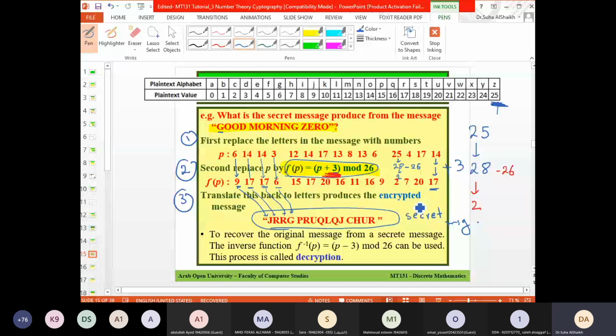Now to change back the message into its original function, instead of adding 3, we will subtract 3. And we will do the same thing. And we say that we decrypt the message. Okay. قلت لكم الجدول هذا usually بالفاينل يجيبونه. في الكويز خلوه قدامكم. في الفاينل usually they give it to you.